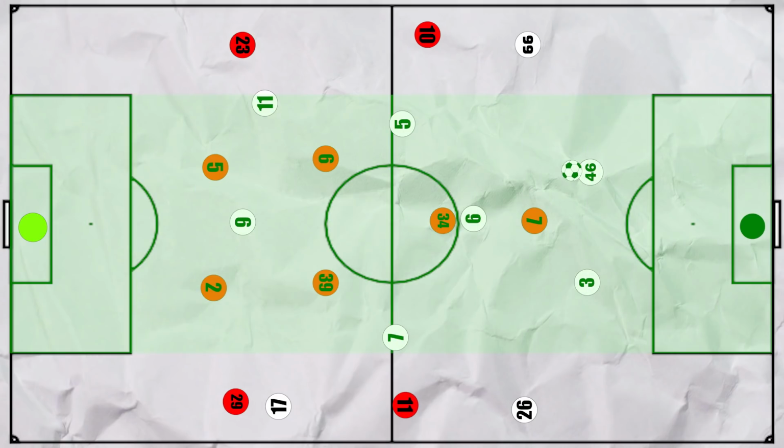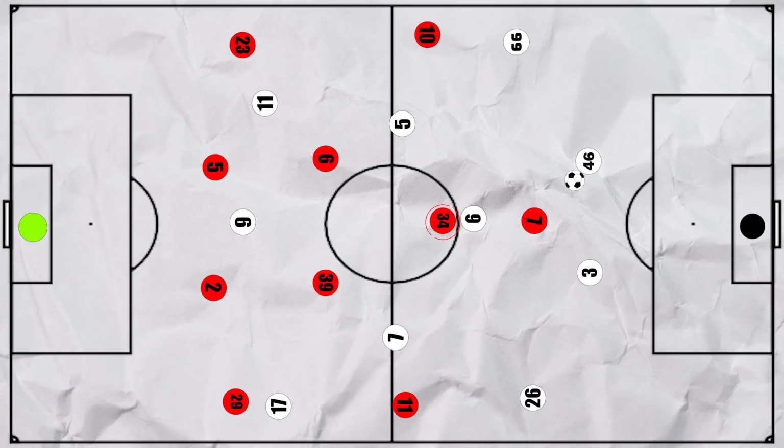Liverpool had success building up centrally though. This was often when they formed a back three and lured Van de Beek away from his position covering the deepest pivot and into the press. This could be by Robertson staying deep and being the third centre-back, which would allow Thiago to be free.